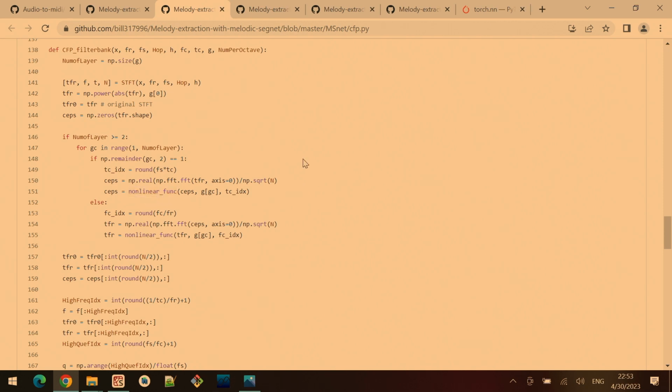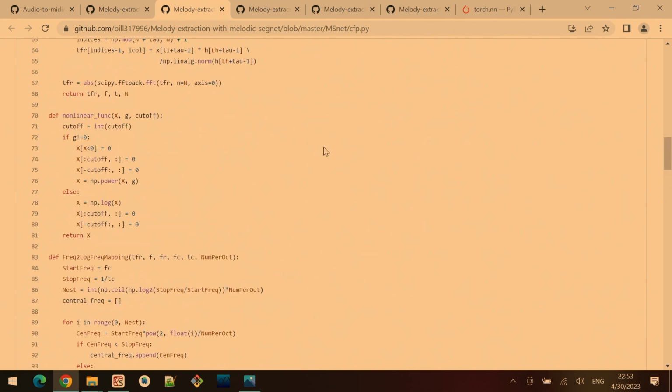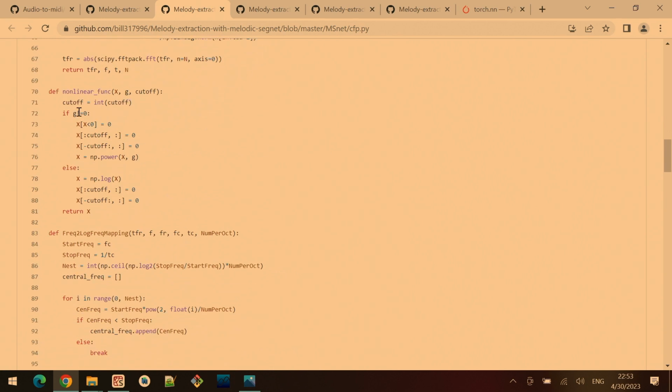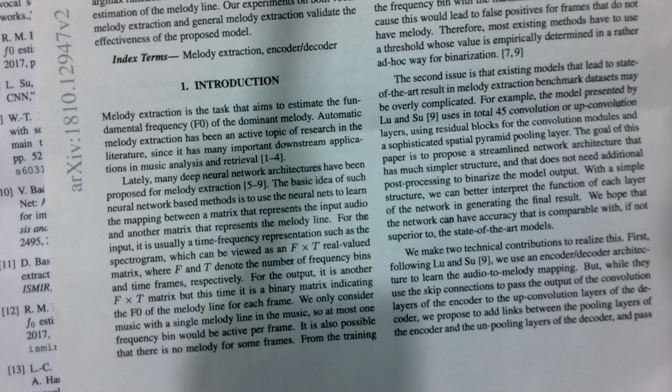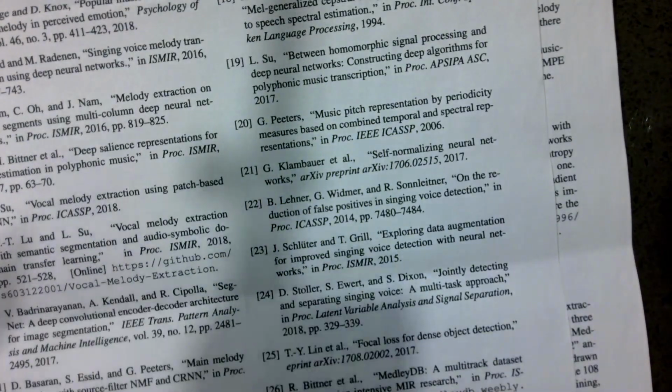And then they do a nonlinear function, which is defined over here. And what that does is it's always non-zero. This is the if statement I alluded to earlier. So if g is not 0, it's always non-zero for this particular program. So it looks like they don't like negative values, which they're taking the real component of. I'm not entirely sure. This is the part where I would have liked to have seen the original paper that defines the values that I mentioned here.